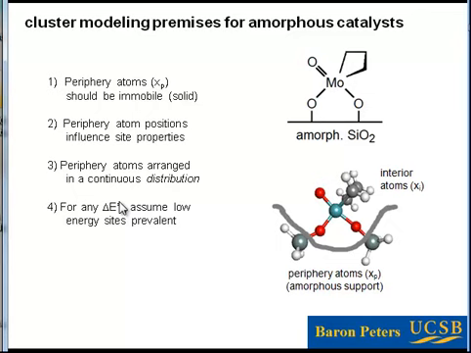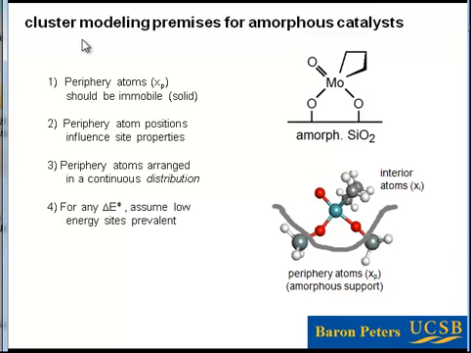This is really basically the same. It's not quite assuming a Boltzmann distribution, but it's assuming that we have some distribution for which the population favors low energy sites over high energy sites. And of course, we're still going to have a distribution of sites at all different activation energies, right?